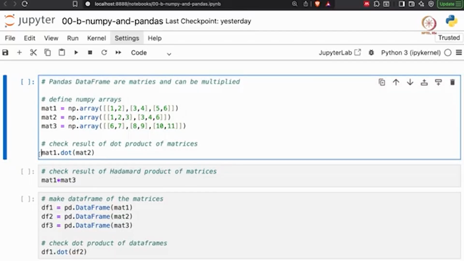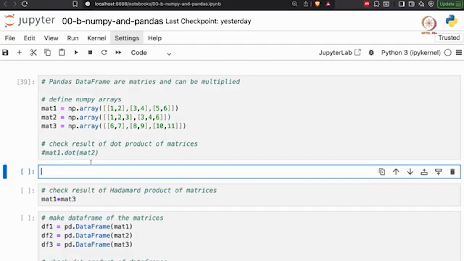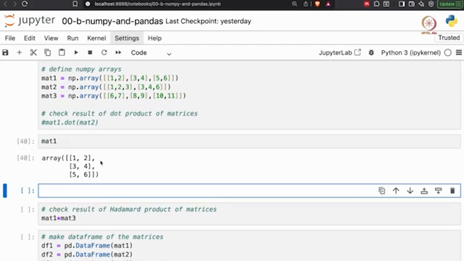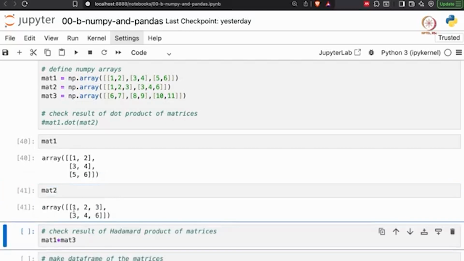So let's take a look at these two matrices before we perform the multiplication. So mat 1, it's a 3 cross 2 matrix, 3 rows and 2 columns, and mat 2 is 2 rows and 3 columns. We can multiply these two matrices.